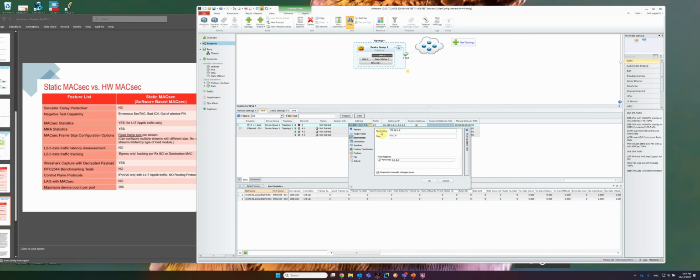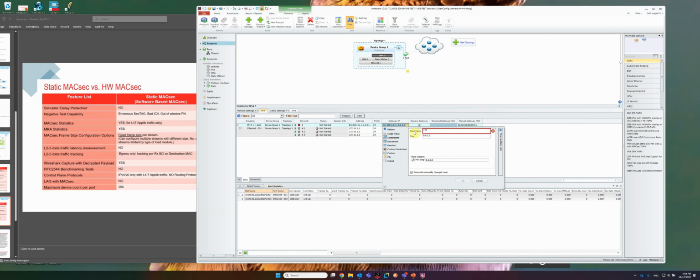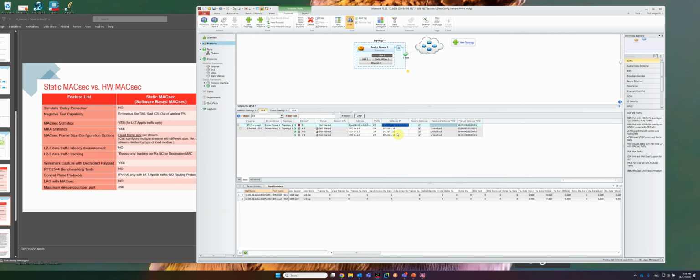172.16.1.1 and 3 hosts. So I'm going to use prefix /24. And the gateway, I'm going to set to 172.16.1.11, which is going to be my other side. So I'm going to have 1, 2, and 3 on one side, and 11, 12, and 13 on the other side.